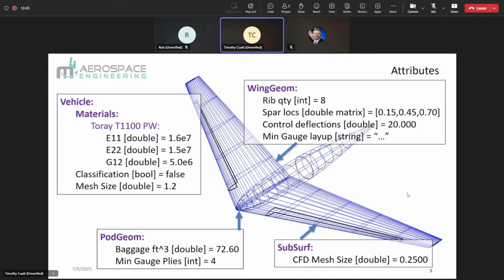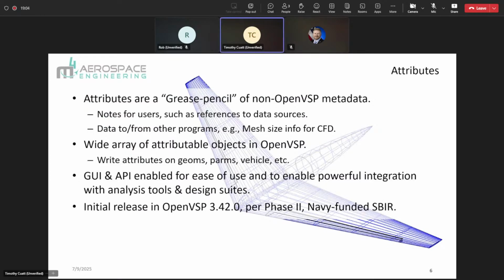These notes are readable both by people and by API, so you can store them as notes for yourself or as information for other programs to read and interpret. Attributes are really a kind of grease pencil of non-OpenVSP metadata.